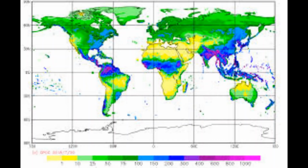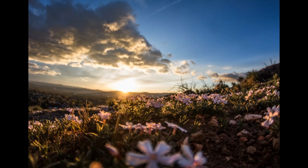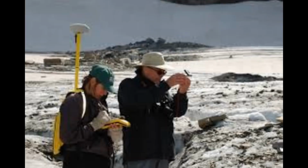Applied climatology. This is about studying what is actually happening now rather than climate theory of what will happen, or the use of theoretical models to predict events in the short or long-term future. Now let's talk a little bit about the different kinds of instruments climatologists use for their work.